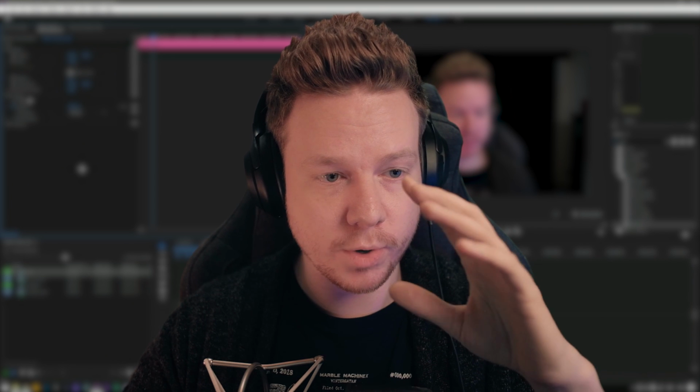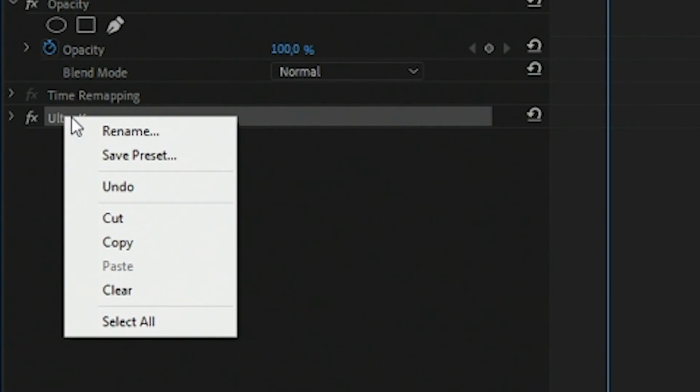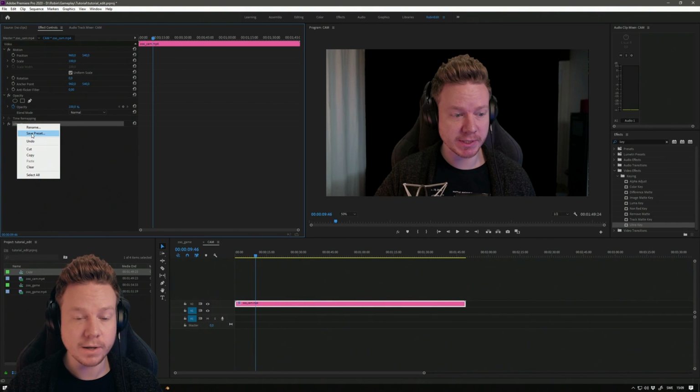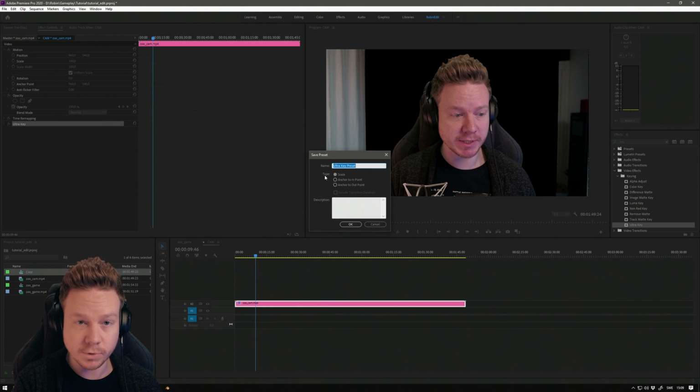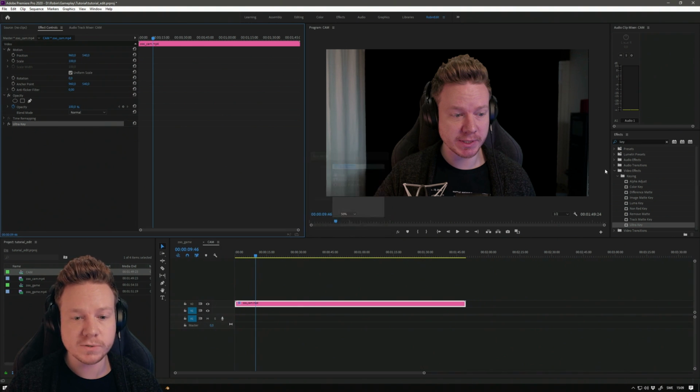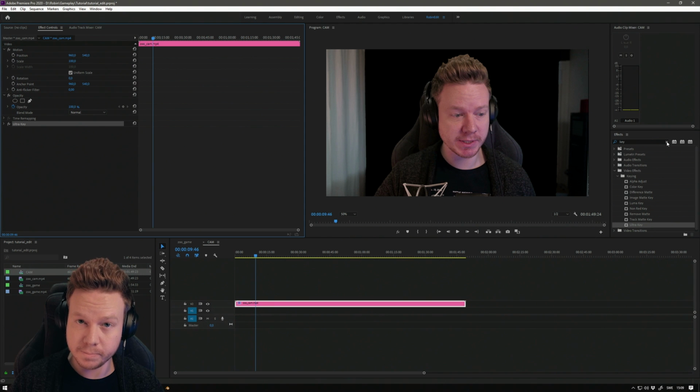Once you're done with all of your settings, right-click it in the effects panel and save it as a preset. Because this is something that you'd want to use over and over, potentially, if you record more videos using the same camera and the same setup. And rather than doing this every single time, you'll save a preset, name it something cool, and then you can always just find it in your own preset bin on the side here and just drag it back onto your footage.